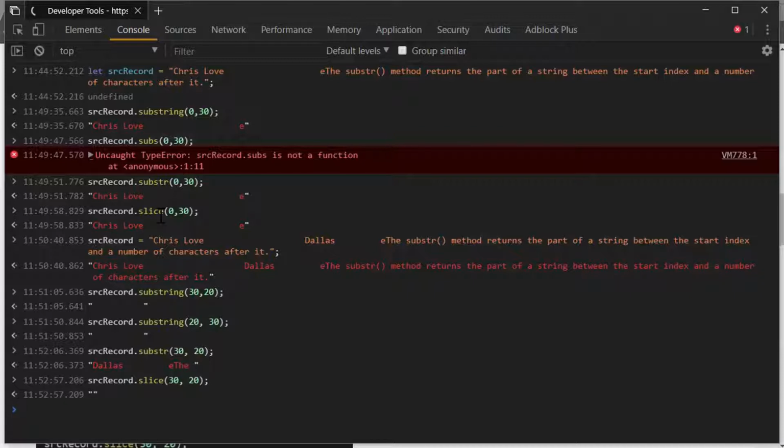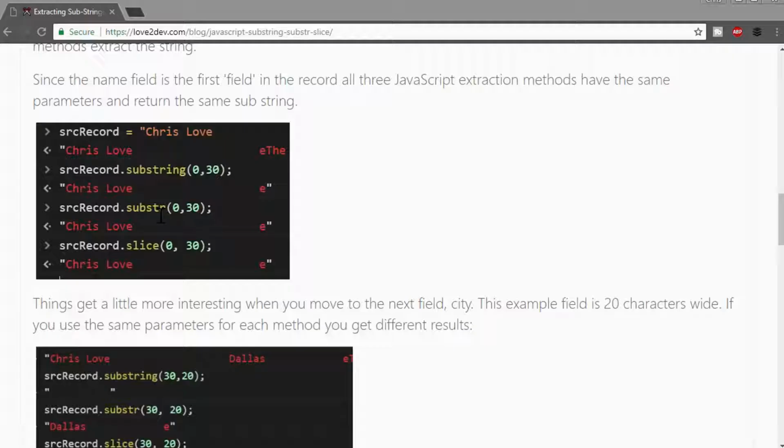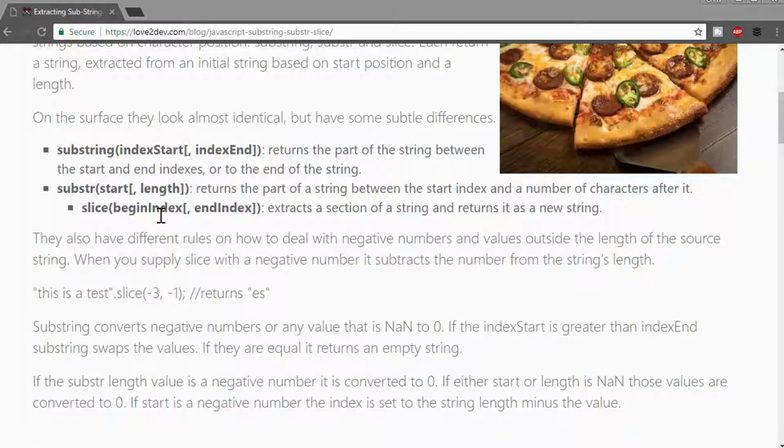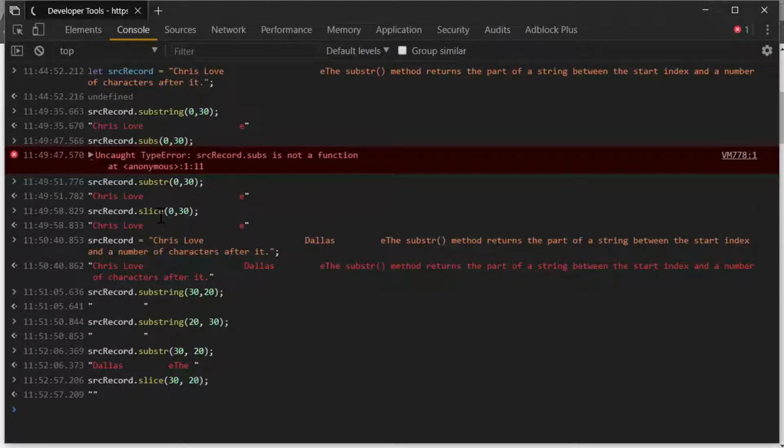Well, effectively what we told it to do, if we go back over here to our definitions again, just to remind you, we told it to start at an index and then go to a certain end index. The problem is we told it to go to index 30 and then read to index 20, which is backwards, and the slice method doesn't support that, so it gives us an empty string.